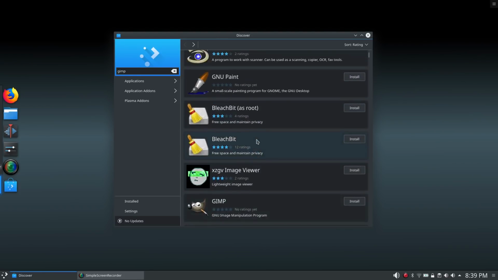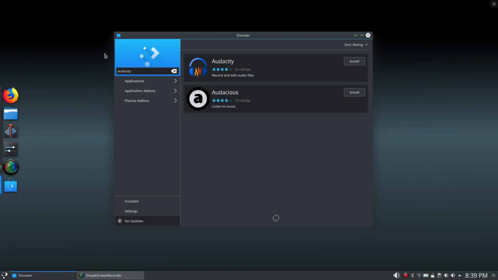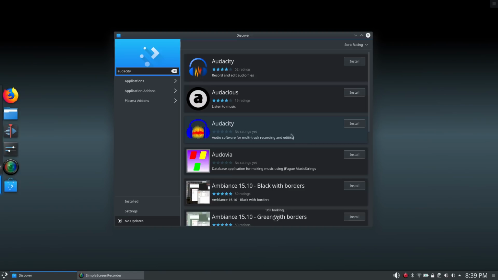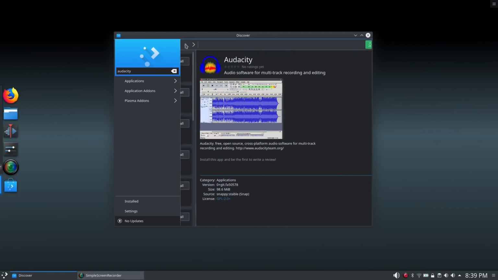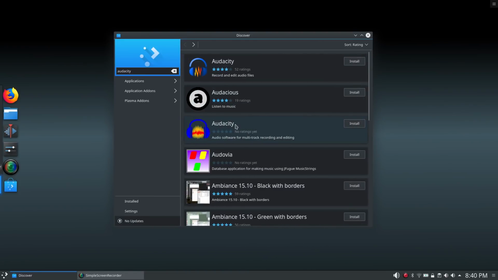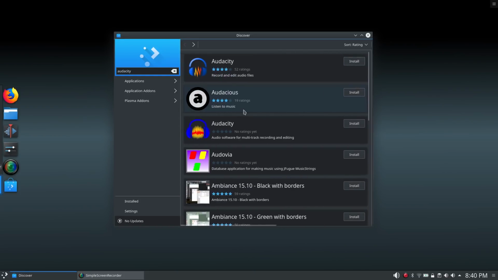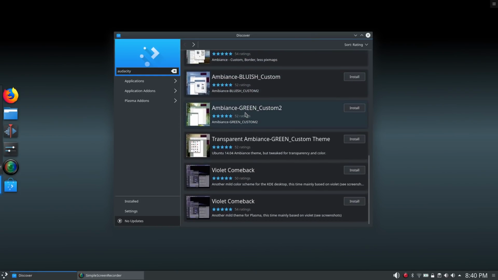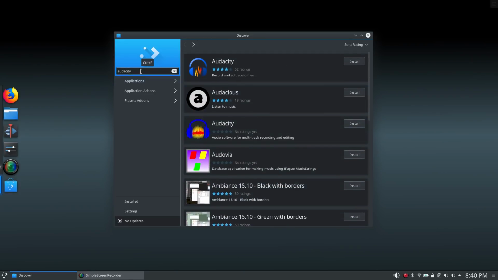So I'm just trying to think of something else that's a snap and a Flatpak. I think maybe Audacity, maybe. I'm not sure. Now we've got a couple of Audacities there. What's this one here? That's a snap as well. It's got the icon, that's good. What's this one here? Bionic, yep. Okay. So I haven't yet seen a Flatpak.